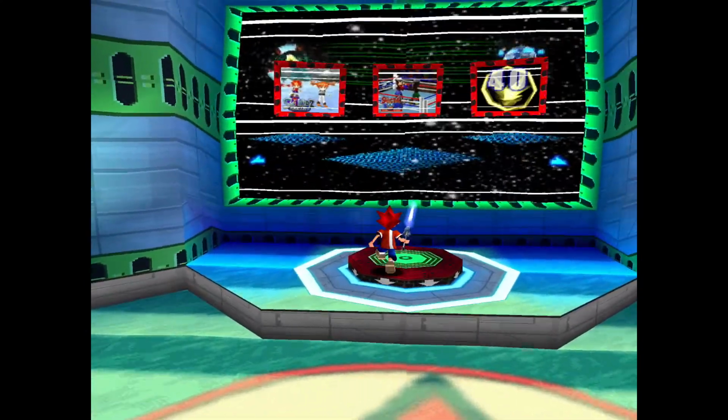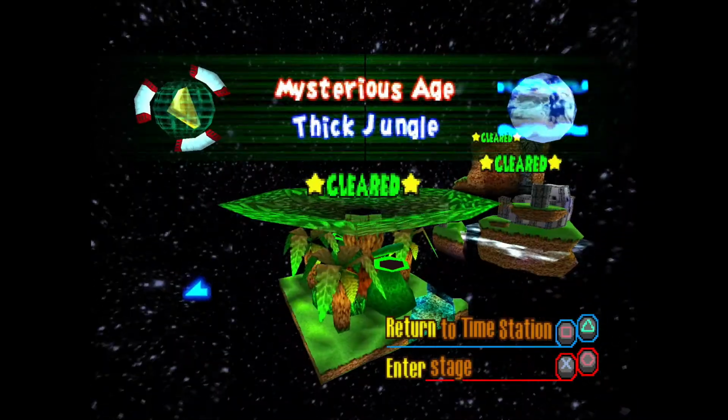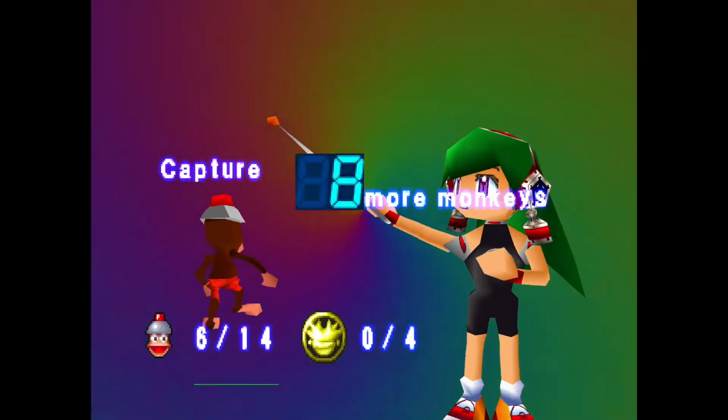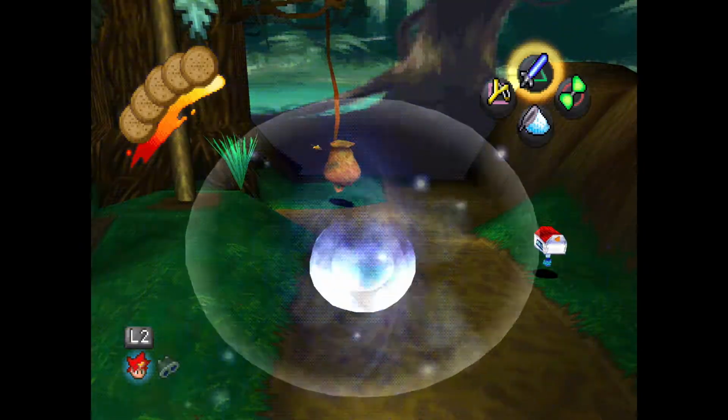And that takes care of every last monkey in the Lost Land. So now we go from there back to the Mysterious Age. Let's keep going. Eight more to go. Four coins and I haven't got a single one. Wow. Let's go!